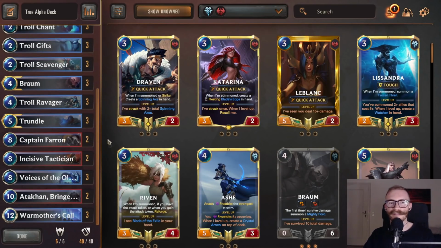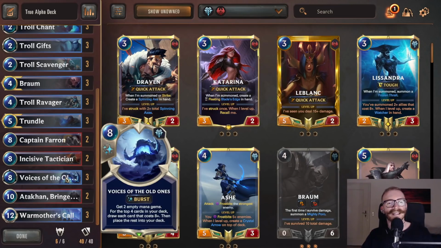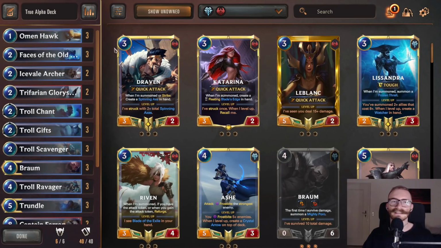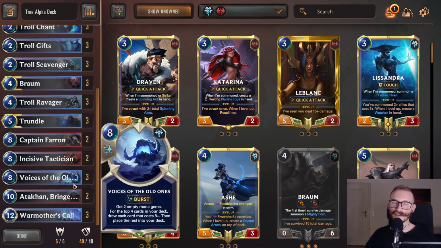Now the only card I didn't mention yet was Voices of the Old Ones. Again, we try to turbo ramp, we try to get to these big win conditions as fast as possible, and since we already do have good early game cards, I think we can be a bit greedy with this one.